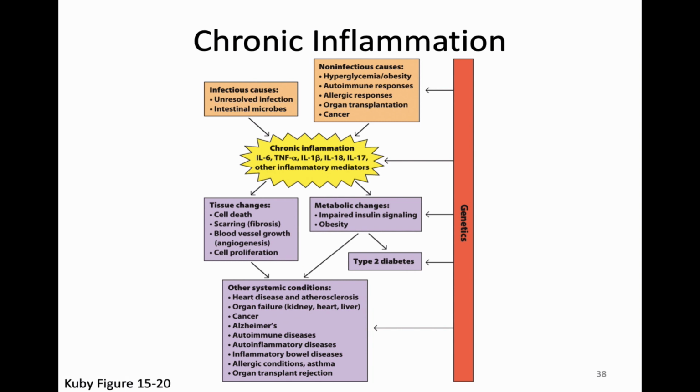We're still not completely sure what causes this chronic inflammation. Some of it may have to do with the genetics of some of the genes encoding proteins that are important in the immune system. Some may have to do with infections that don't go away or an inappropriate response to commensal microbes. There are also things that have been realized, like the fact that certain types of lipids lead to signaling through PRRs, and so things like obesity or excess lipid may lead to chronic inflammation, among many other sources.